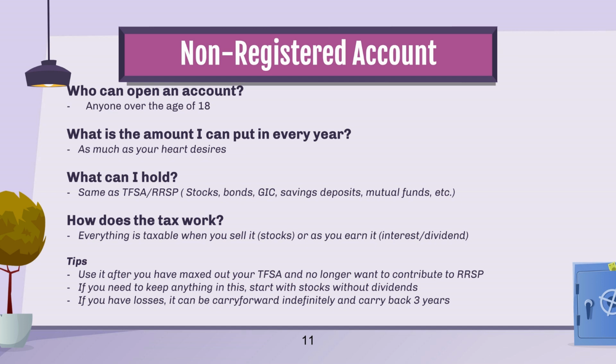So some tips on the non-registered account is that you should use this after you have maxed out your TFSA and you no longer want to contribute to your RRSP, as those two will either give you tax-free investments or tax deferral. If you are thinking of keeping any investments in your non-registered account, I'd recommend putting stocks as they would be taxed the most favorably.